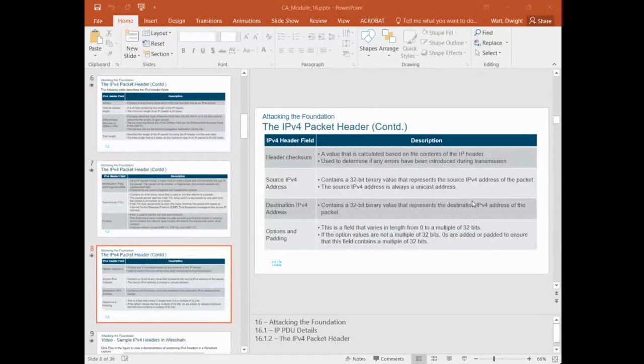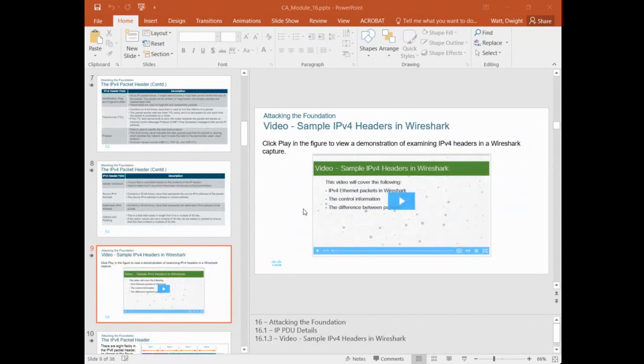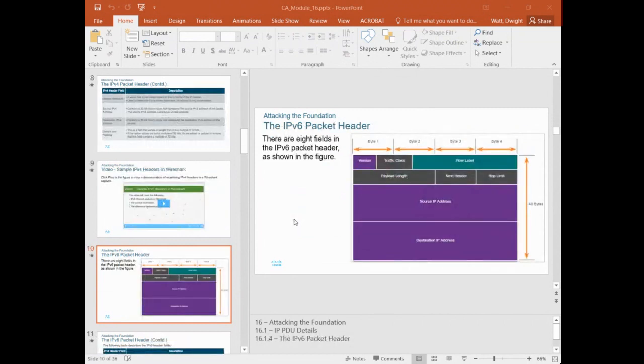The header checksum is just a checksum on the header, where it does a calculation, comes up with a number, and puts it on there. When it's received, it does the calculation again to make sure it's the same number. It's a reliability check. And then they show you how you can do some of that with video and Wireshark. The IP version 6 packet header is a much simpler one.